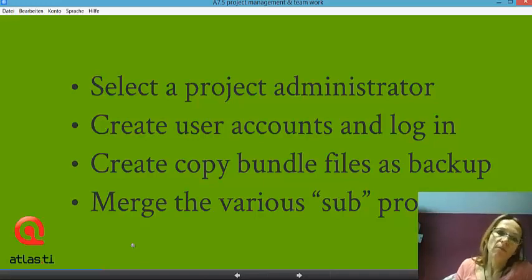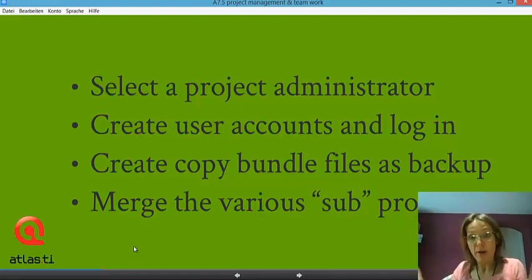Each user, we recommend, should create a user account and log in. So everything you do is stamped with a username, and that's important for team projects. For all projects, create a copy bundle file as backup, and each team member should do that as well. So they have their sub-HUs, so to speak, as copy bundle backup, and then the project administrator has the master project backup.